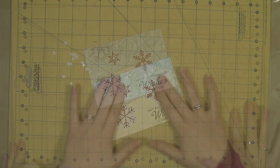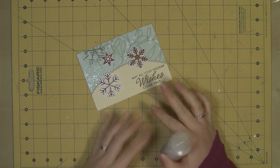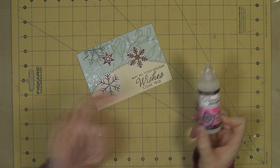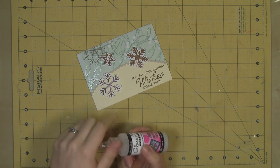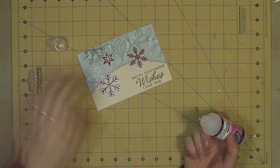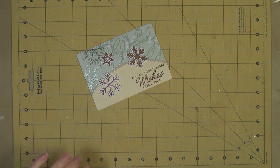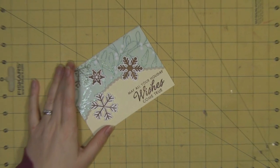Okay, so to finish, I want to make that word wishes more 3D. So I'm going to trace over it with Glossy Accents, and that will give a 3D glossy effect to the overall picture when it's finished. Okay, I don't know if you can see here. Let me zoom in a little.